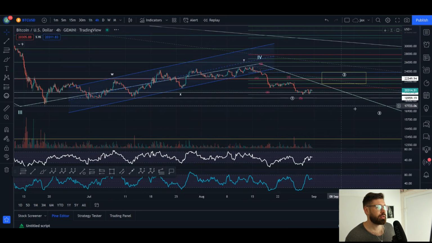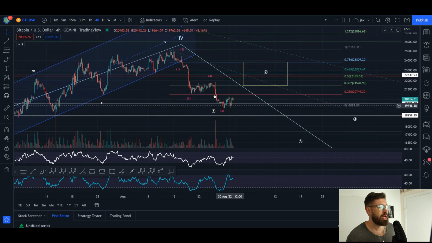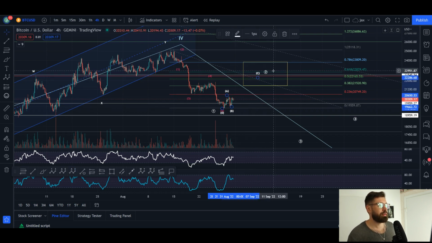We're going to pop over to the 4-hour time frame, where we've put in a 5-wave move to the downside, and we're looking for a corrective wave 2. So basically what you're looking at here is you put in an A, which is a 5-wave move, you put in a B, which is usually a 3-wave move, and then you put in a C, which is also a 5-wave move, to put in the wave 2 pullback to see continuation to the downside.